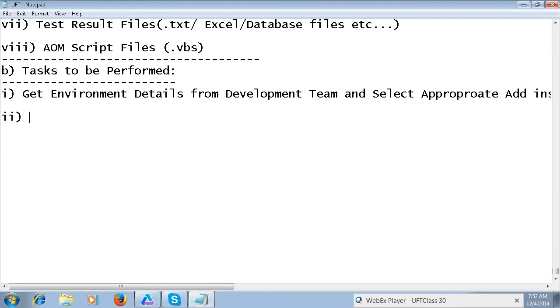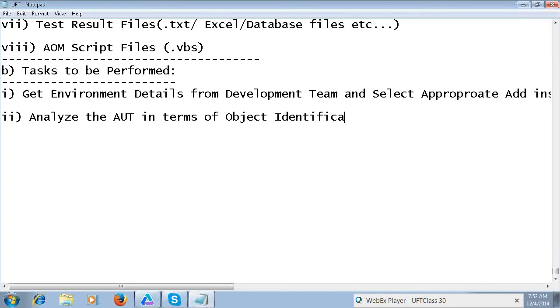Okay, next. Analyze the AUT in terms of object identification.